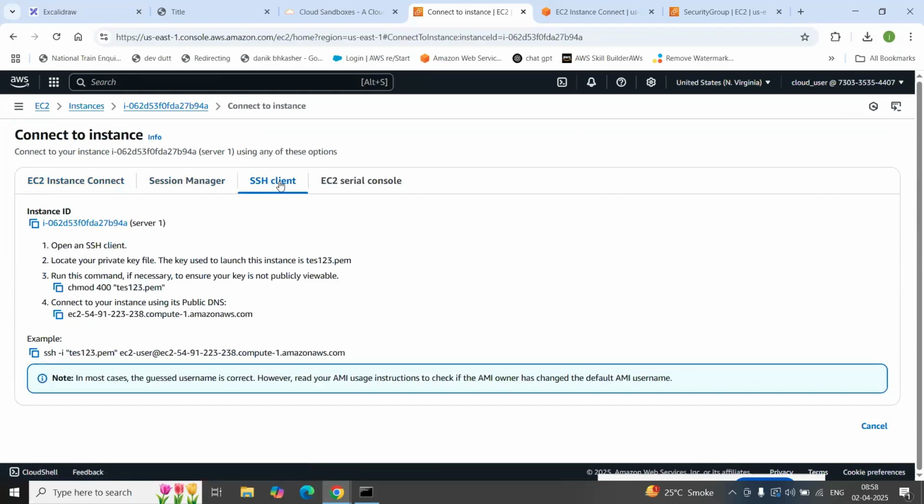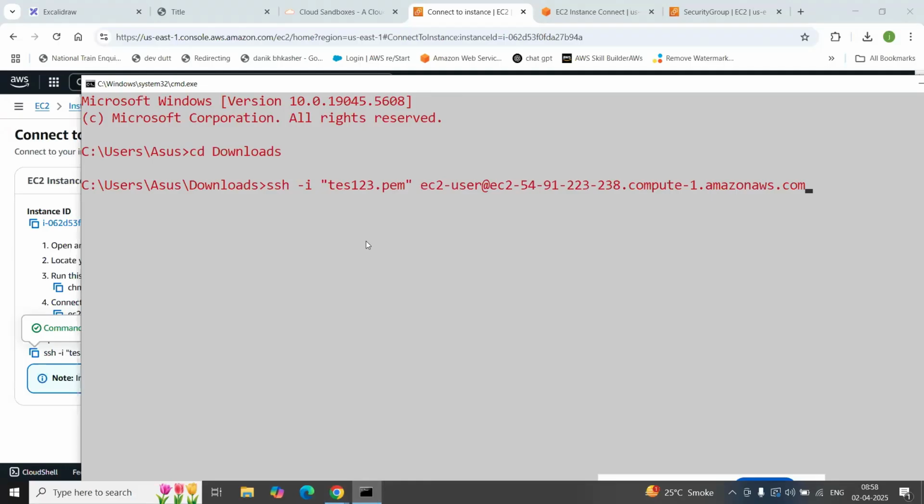Go to the SSH client and copy this command: ssh -i and your key pair name, and then username at the rate of your public IP address. Copy this command, open your command prompt and paste it. ssh -i, then your file name test123.pem, which is your key pair name, and then ec2-user, the default username, at the public IP address. Okay, and press enter.